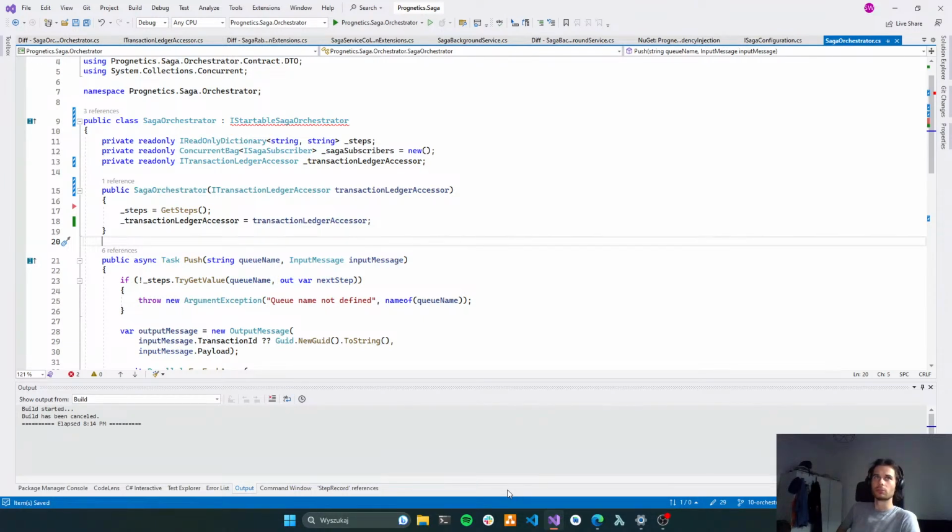And I'm implementing the SAGA orchestrator that does not use the SAGA engine, but will have this transaction ledger and will have better initialization and usage than before. And the last step will be implementing the SAGA engine, yeah, for the next things.